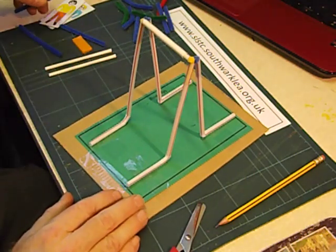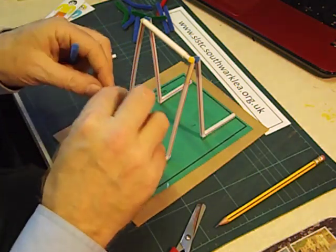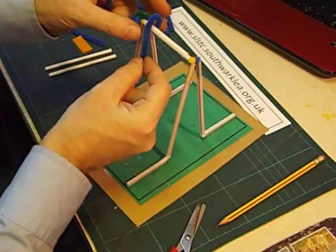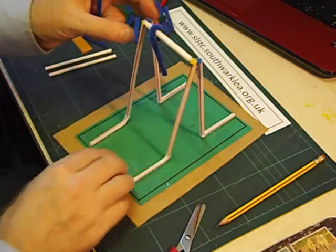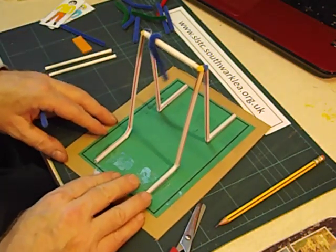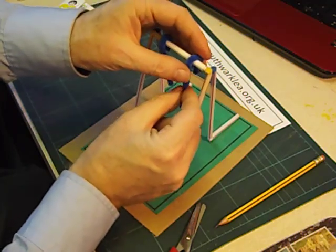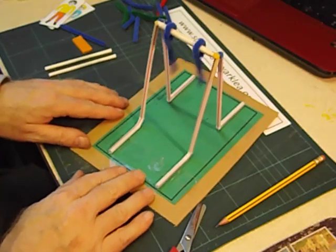To make the swing we need two longer caterpillars. Bend them into a hook like that. Hook it over and then very gently push it together, but try not to squash the straw — make sure that the jumbo straw can still turn. Do the same for the other one: bend it into a hook shape, hook it on and then just very gently close the hook. And check that it still swings.